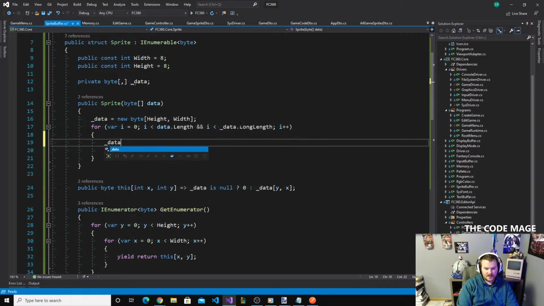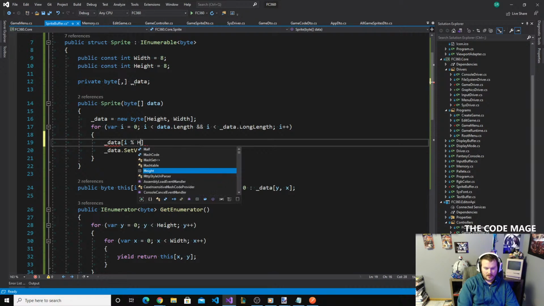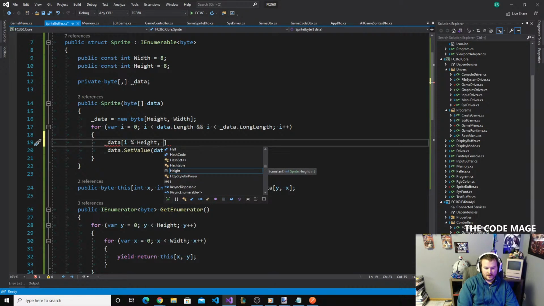So it's data at I mod height, and then, sorry, that gets my Y position.